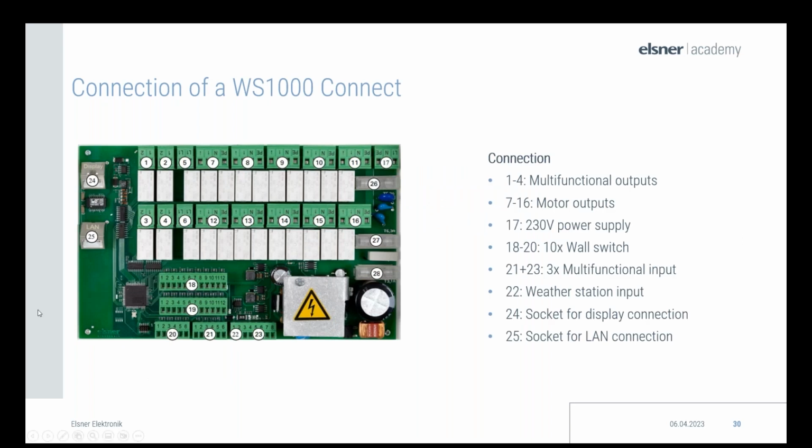Next up, we will discuss the connection of the WS1000 Connect. This is basically the connector plate that will be installed in the wall itself, and the control center will be installed on top of this one. Here you see several connectors, and this scheme can also be found in the installation manual. I won't be going through all these connectors because I believe this is rather self-explanatory. If you beg to differ, we can definitely check those. Just let me know in the chat if you would like to go through it in detail or not.